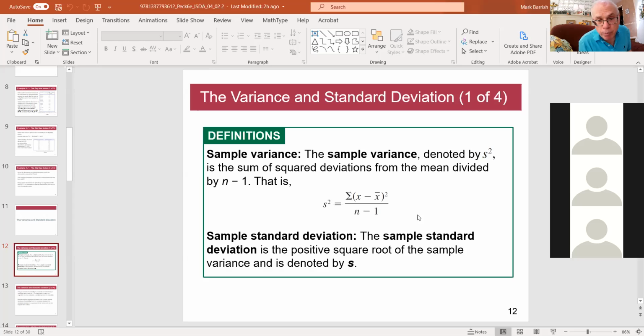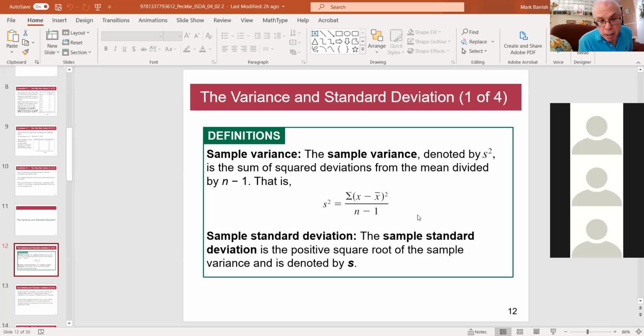And when we take the positive square root of the sample variance, we end up with what's called the sample standard deviation. So we've gone ahead and created this variance, which meets our criteria. And then if we take the square root of the sample variance, we get the sample standard deviation. We call it S. Now you know why we use S, because it stands for standard deviation, the word standard. And that is a true measure of variability for a sample.